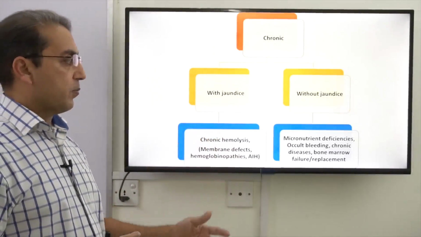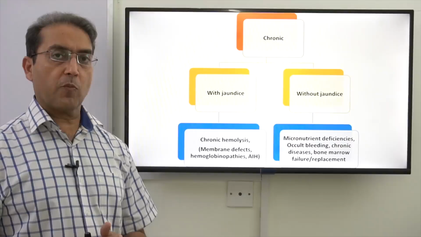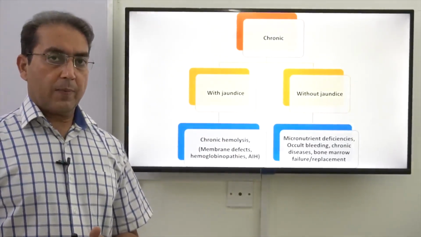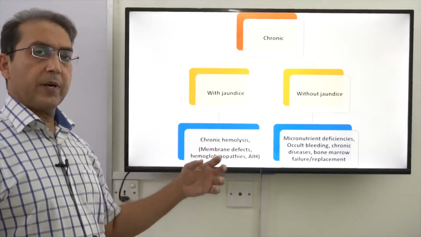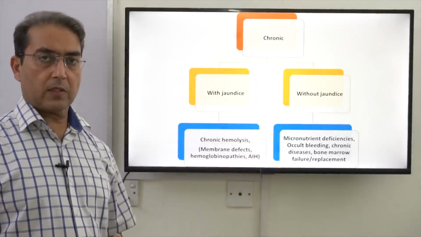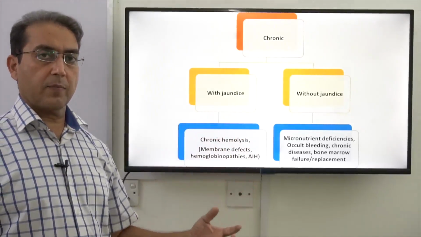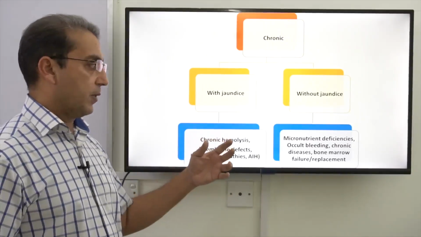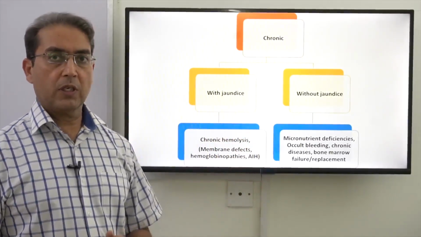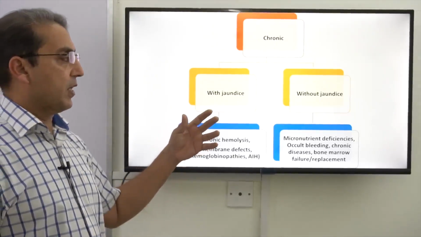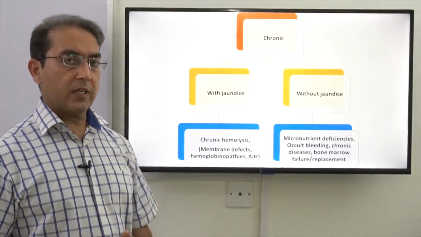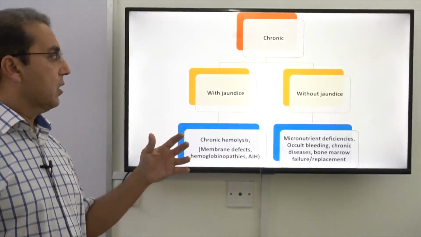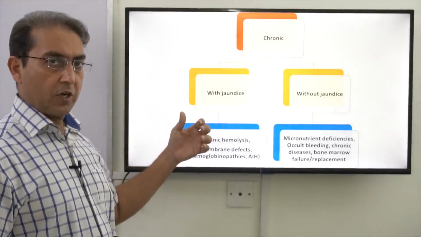The patients with chronic anemia may have anemia without jaundice. Those who have bone marrow failure or bone marrow replacement may have aplastic anemia, or the bone marrow is replaced by some cells, for example, leukemias, or there are other deposits like metastatic deposits in the bone marrow. They may cause anemia, and bone marrow fibrosis may result in chronic anemia, and most of the time it is without jaundice. Sometimes in leukemias, the patient may also have hemolysis, so the patient can present with jaundice as well.